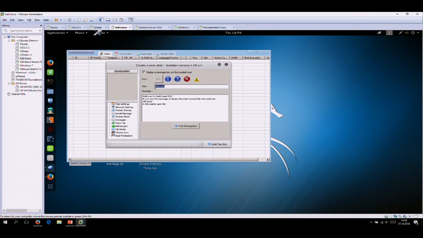The pop-up will appear once the user clicks the payload that will be sent to him. And I will be using a little bit of social engineering here. So the title will be Crypto Locker patch version 1.7, for example. And the text will be: the patch has been installed.